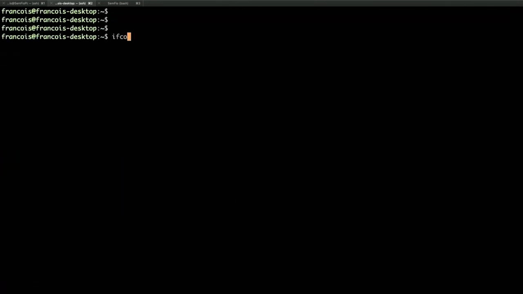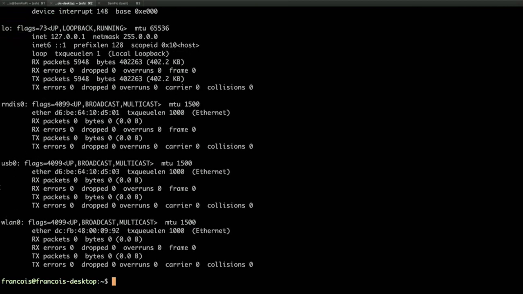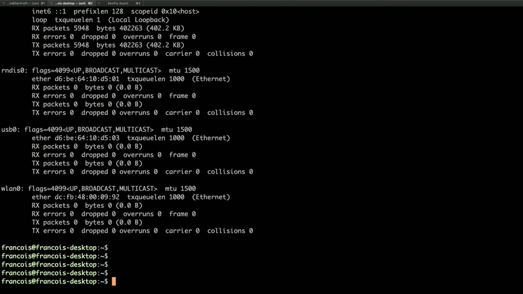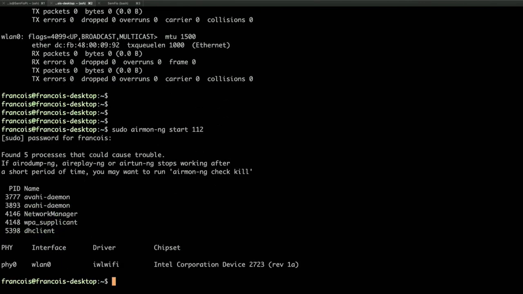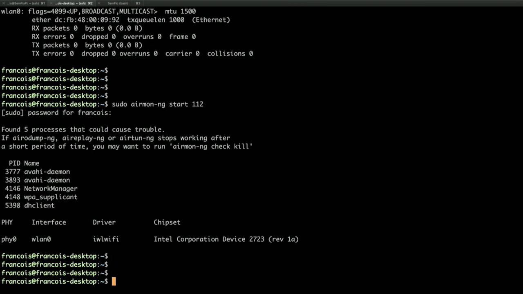Okay, so if I look at my network interfaces here, you see I have the WLAN 0, so that's pretty much the AX card, right? Then what we need to do is place this card into monitor mode on the specific channel we care about. You can do airmon-ng for that. You do start, and then you specify your channel. We're using 112 here. I'm not going to specify any channel width because we're using 20 megahertz, but if you were to do it on 40, you would set up the proper channel width. And here, if everything works out, they tell you that everything works out. I'm not sure if it did.